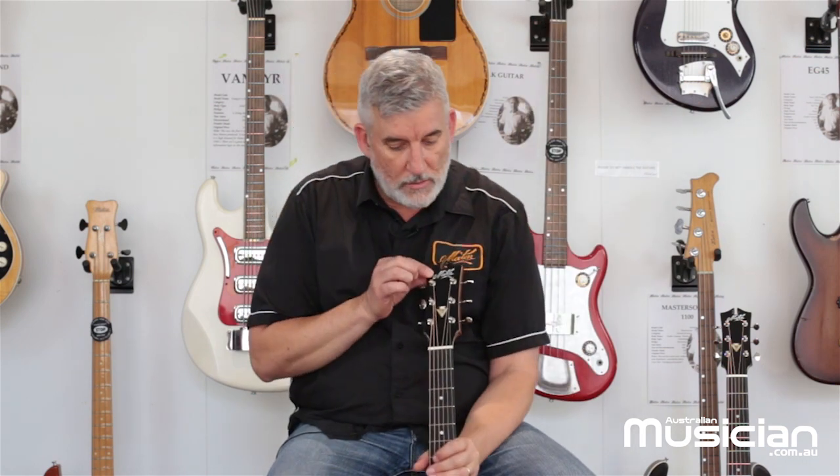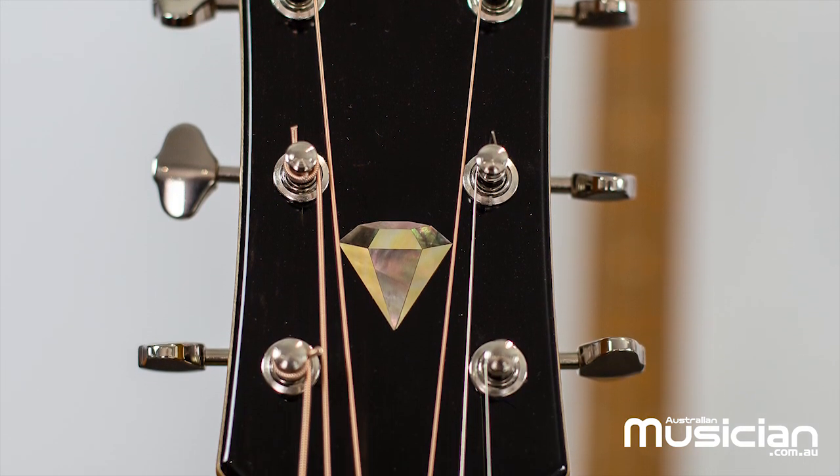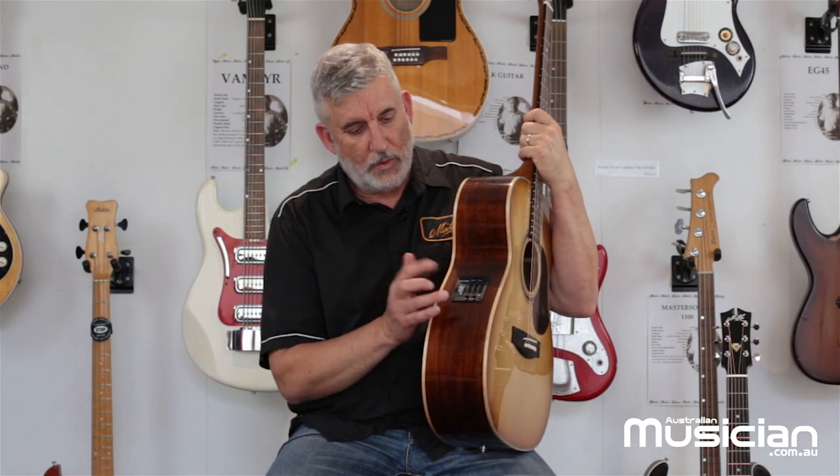And this is a bit of a celebration of that. The headstock veneer is also ebony, and we have a mother-of-pearl diamond inlay there to represent 75 years. The electronics are the AP5 Pro — with a piezo under the bridge and a microphone inside, which we use as a blend. The AP5 Pro has followed on from the AP5 as pretty much an industry standard. It's well regarded, and whenever you hear a Maiton at a festival, you can hear the AP5 Pro — and it's always good. It's a really easy pickup to get a great sound from, whether at a festival stage, open mic, or top-level sound-checked venue.